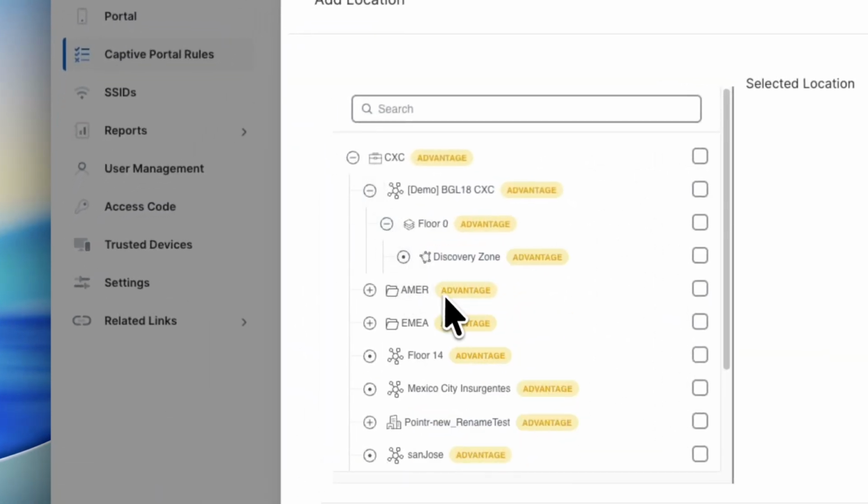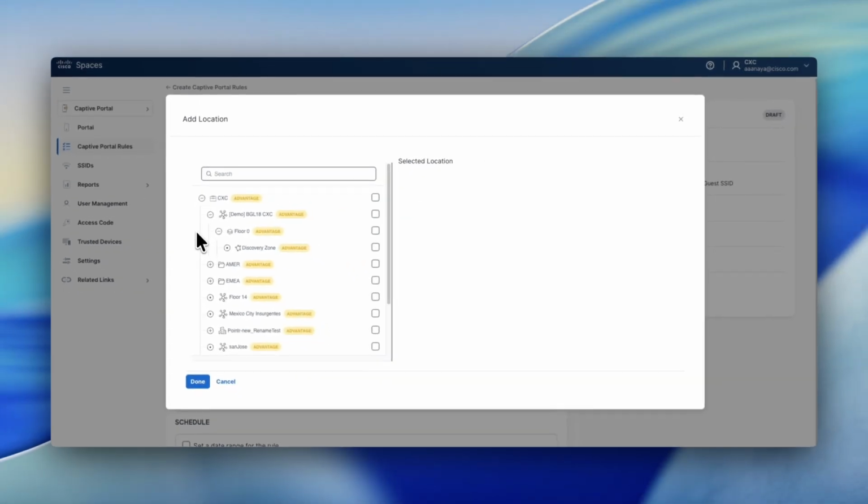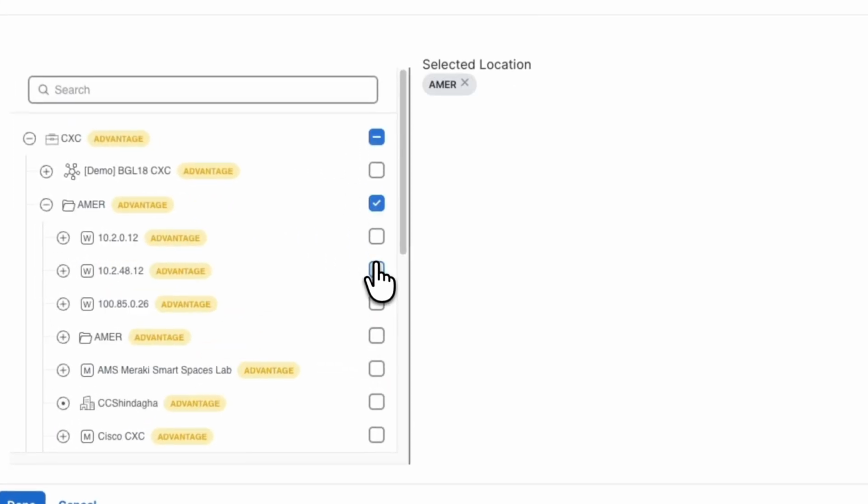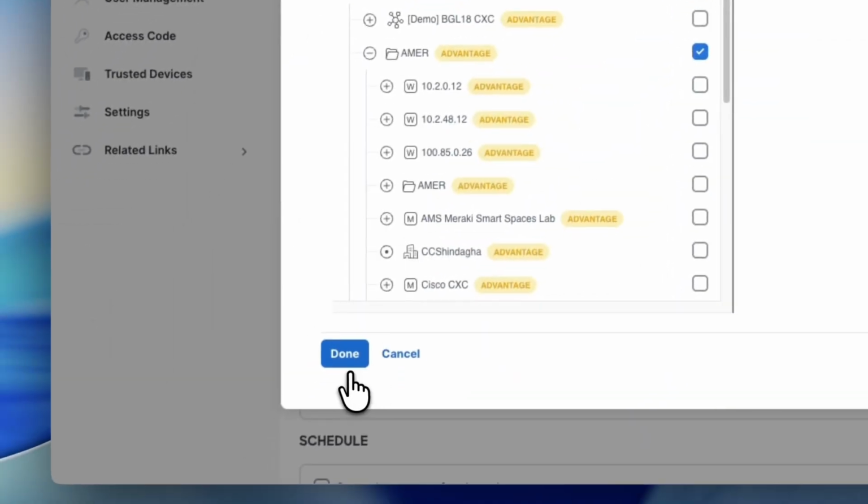And so we can, again, depending on how locations are set up and the vertical you are within, we can drill down, from a top level location all the way down to a floor or a zone level, depending how the hierarchy is set up. For the sake of this rule, we'll just click on America. We want this rule to apply to all locations within that part of the hierarchy. So we click done.